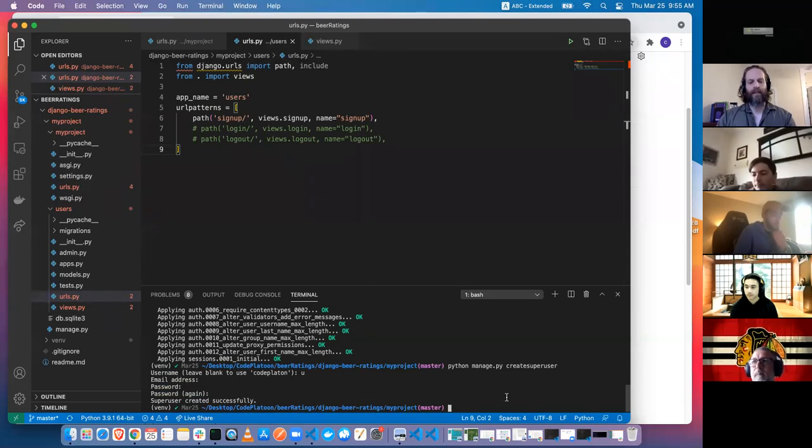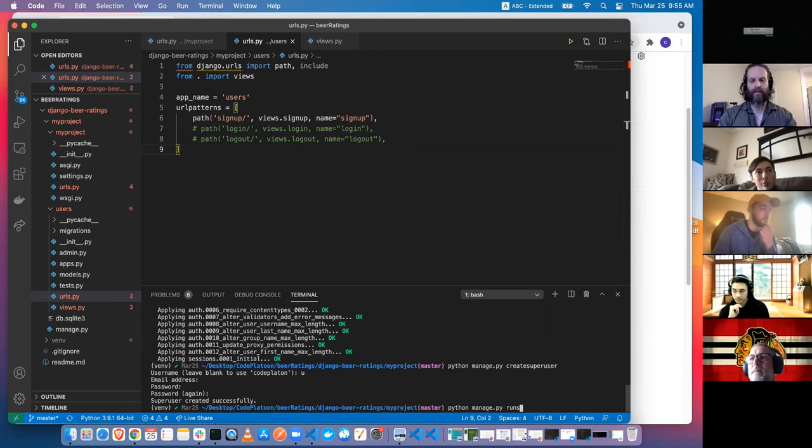Okay, and I have a simple password because I've commented out all of the password checking. It lets me get away with having a very insecure password. When we actually create our own models, we'll have to add them to the admin, but for now, we don't need to worry about that.